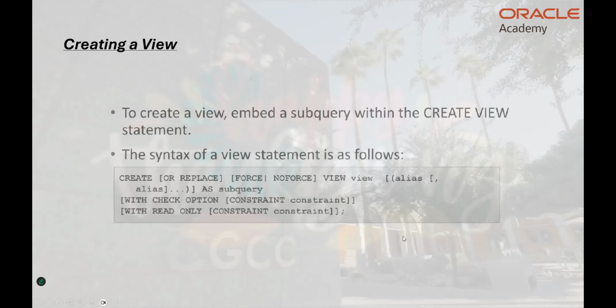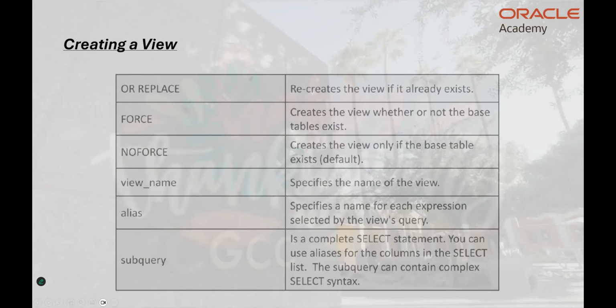All right, so to loop back, creating views, as you saw in that little example: it's create or replace, and we've seen this before. If the view exists, then you're going to replace it. We'll talk about force and no force, the view name, and aliases, and then it is truly a query or subquery. And then we have things like with check option, and I'll explain what all that means, with read only. Those two constraints are very useful because you can restrict access and essentially how the view is used. So here are the explanations for those components.